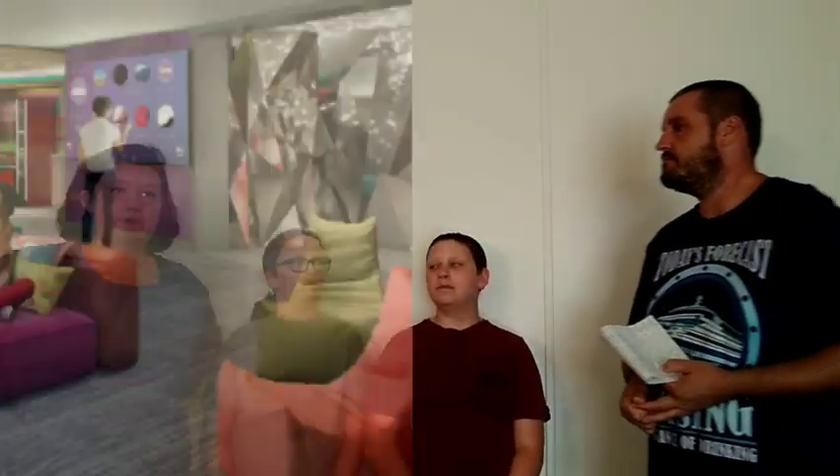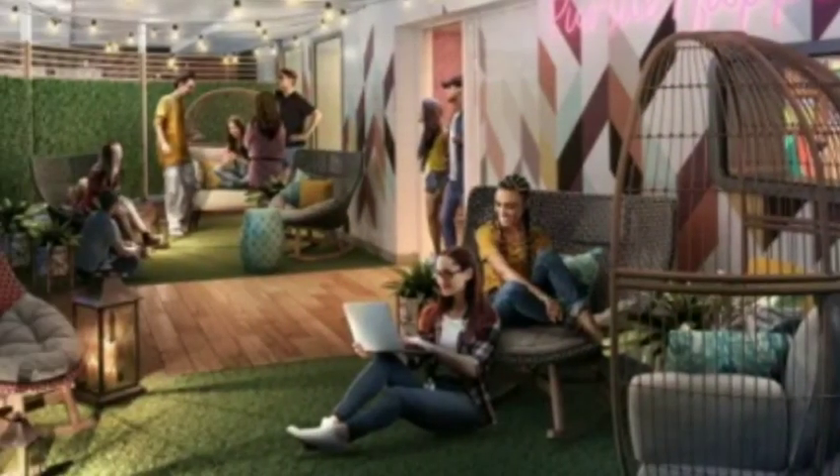Teen Club, Social 298 — Kaylee spent a lot of time in that. Definitely recommend you go on the first night to register, because that's when a lot of the teens make friends. You get to settle into your different groups of kids. On behalf of being in the Teen Club, it was an awesome experience. They did a lot of upgrading — huge TVs, video games, Nintendo. They have lounge areas with spinning chairs, big tablet tables in the middle of the floor where you play different games with four spots each. Pool tables, air hockey, foosball — all sorts of things, and all of the stuff in the Teen Club was included.